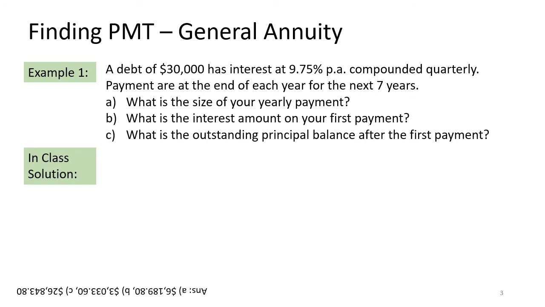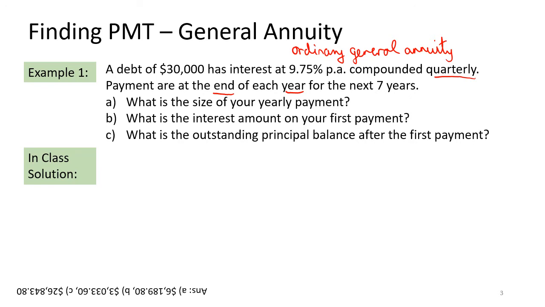Okay, so a couple items to note here. So interest is compounded quarterly, payments are yearly, and payments are at the end of each year. So that makes it an ordinary general annuity. And remember, for your Unit 4 test, I'd like you to write what type of annuity it is at the start of your answer. Okay, so getting into that habit is still important in Unit 5.